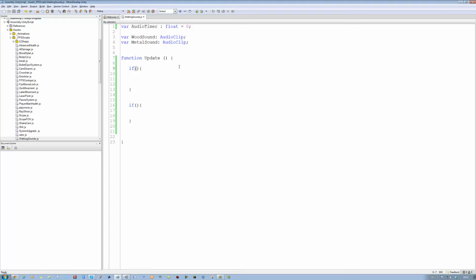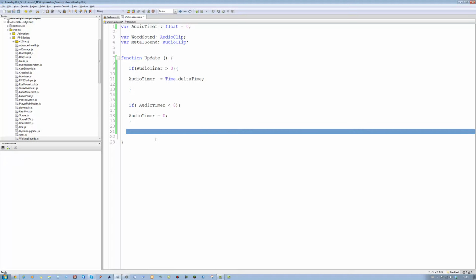Basically, if audioTimer is greater than 0, then you guessed it, audioTimer minus equals Time.deltaTime. Next one, if audioTimer is less than 0, then audioTimer equals 0. That's the first part done.